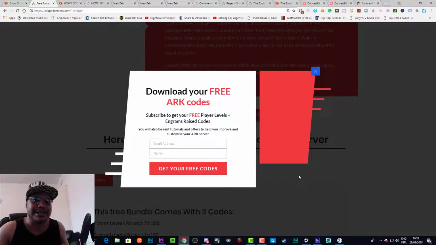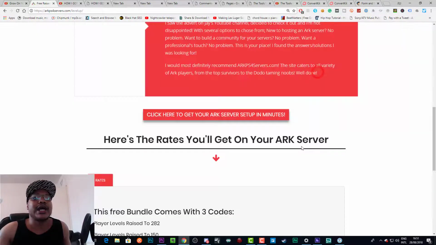That thank you page will show them what they need to do in order to get the free code, which is go to their email, confirm their email, and that's basically it. I do that because I want the quality of my list to be very high. I don't care about quantity of numbers. When you make people confirm their email address, you'll get fewer signups, but better quality signups, because these are people who haven't used a fake email. They're using their real email and they've gone through a two-step process. It's called a two-step opt-in.